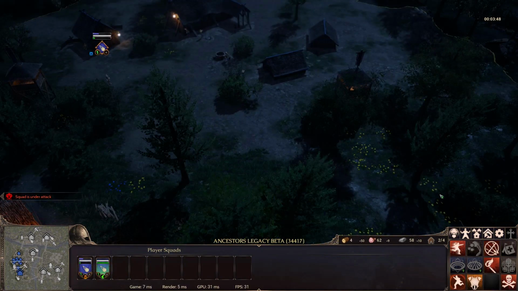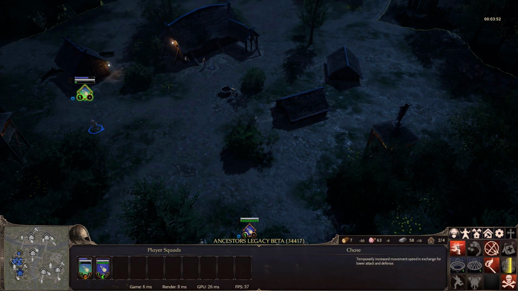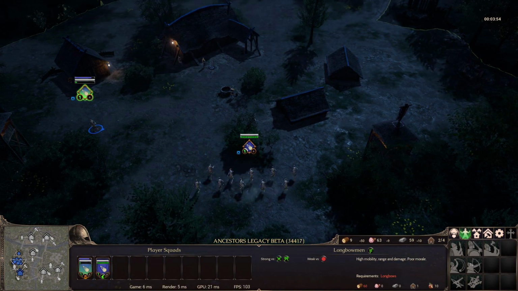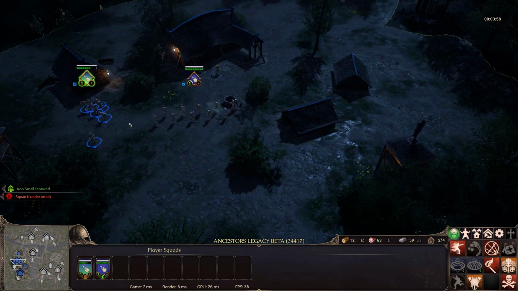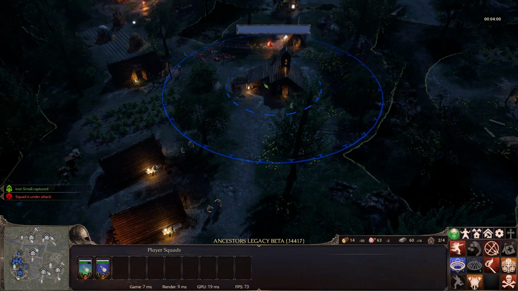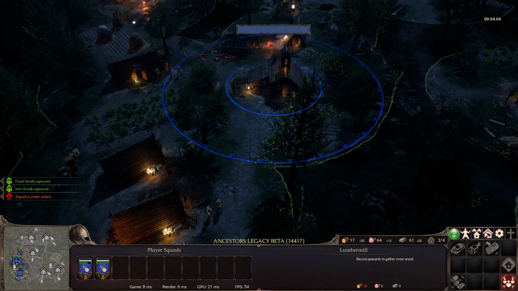So we have access to slingers right now. We don't have a barracks to produce proper troops. But if you get the resources, we can of course just build some longbowmen. The requirement is longbows. You can of course give better armor, so I really want this lumber mill to be activated, so let's get ready. There we go.